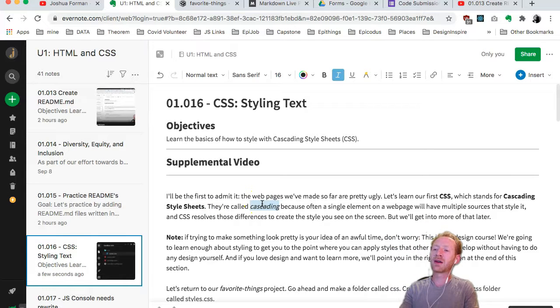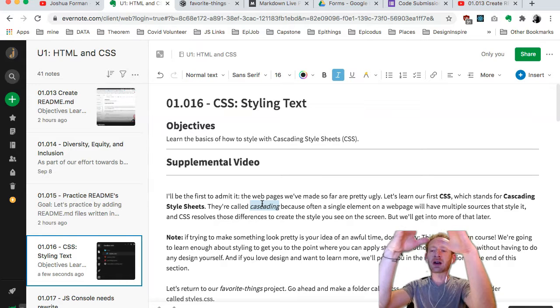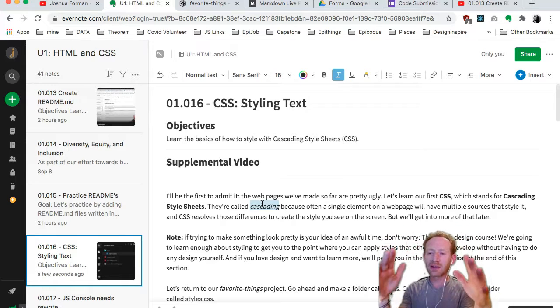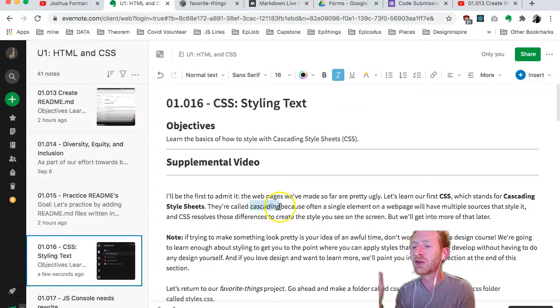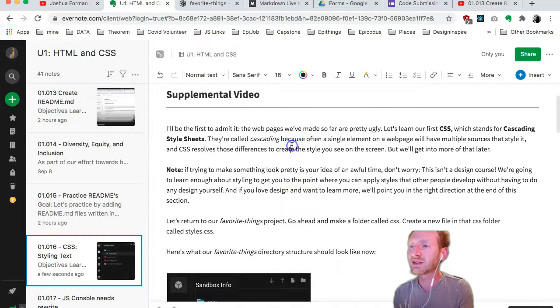Cascading means, well, we don't really need to know the depth of it, but cascading means things inherit properties from their parents in a certain way. That's just where the name comes from. You could think of any element, like this highlighted one within this box. Depending on what hierarchy of styling you went with, you need a way to determine how that thing is going to get styled, and CSS is the thing that determines that.